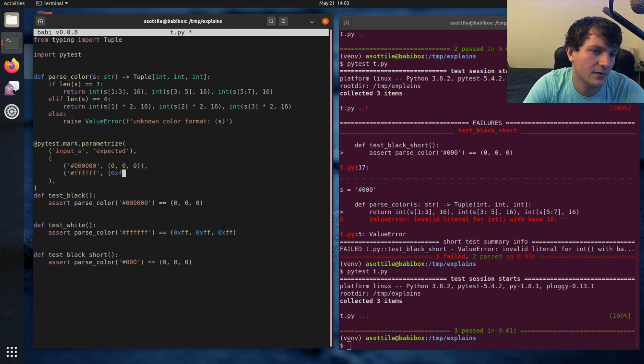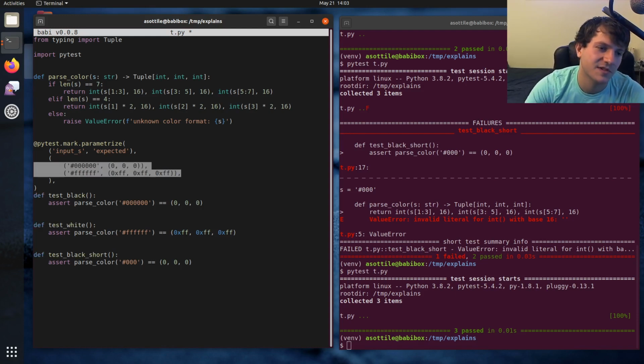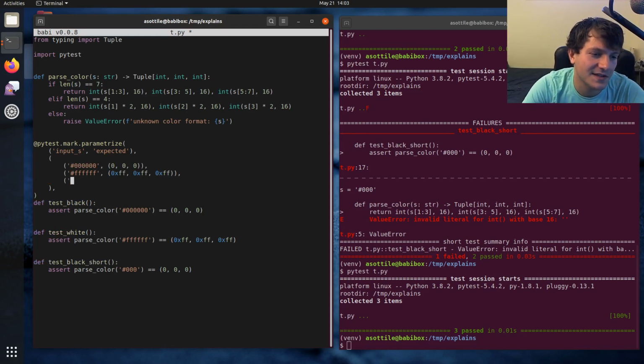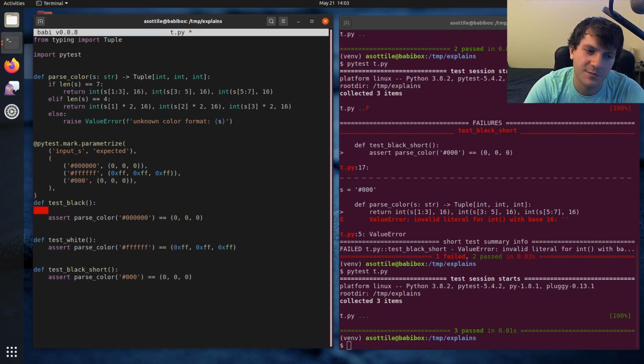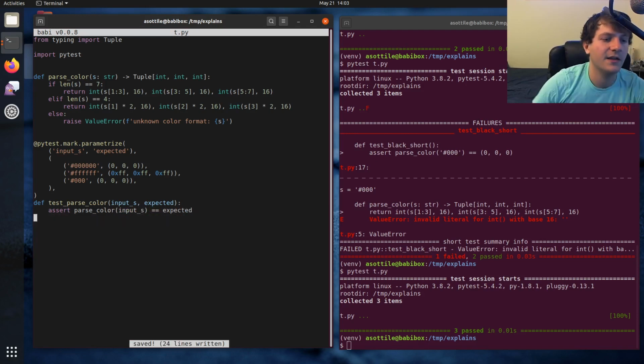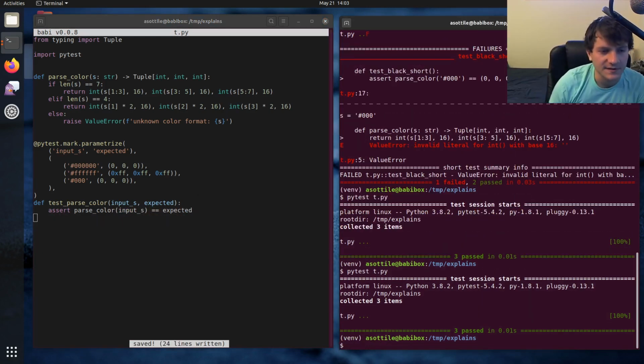And so you see I'm building a table of inputs and outputs here. And that actually makes these tests a lot easier to write. I don't have to write out a full function and run the same assertion over and over. And in my actual implementation, I had to handle some other things too, like named colors. Test parse color input s expected. Parse color input s equals expected.